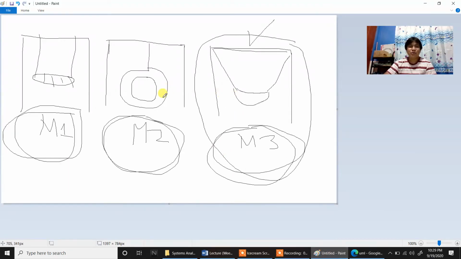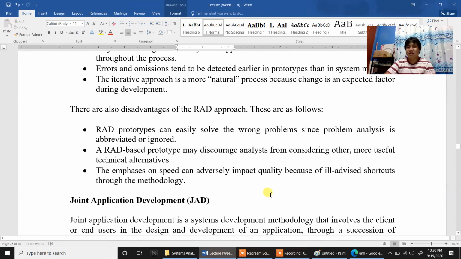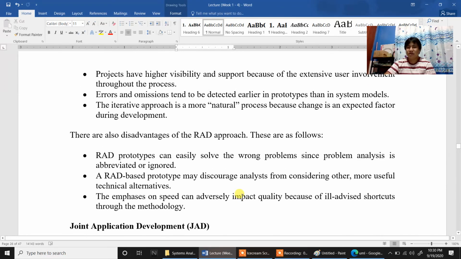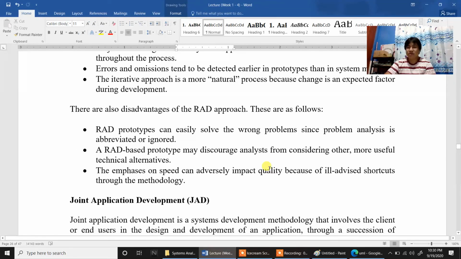For example, they want one model, but what you implement is model number 3, while they want model number 2, or model number 1, because it is easier for them. So, you ignore that. You ignore their suggestions. So of course, being a developer, you need to be a good listener.